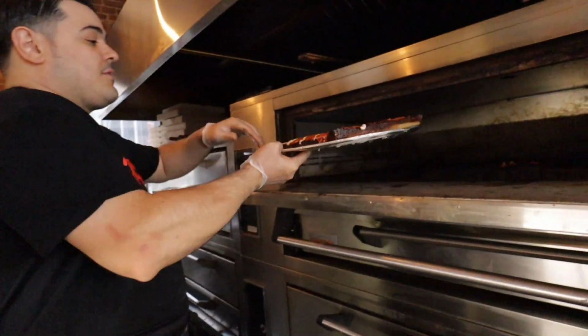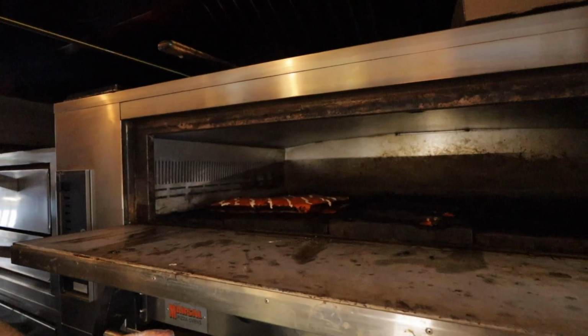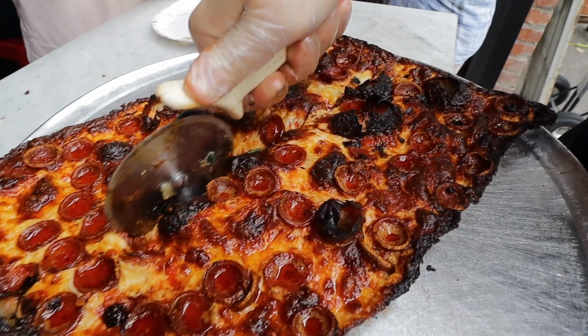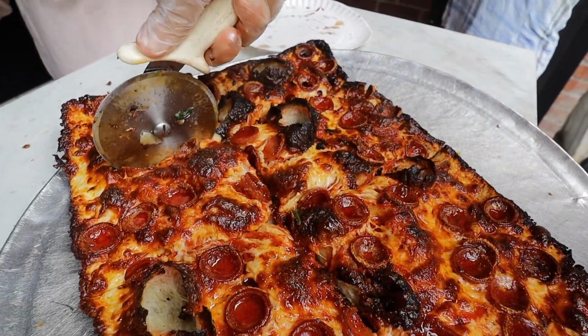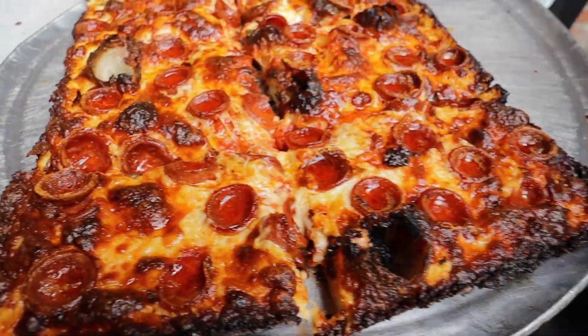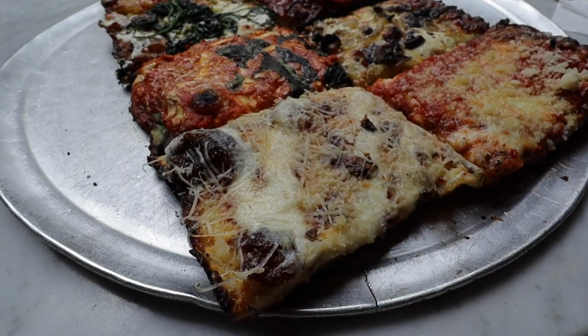And how long is that going for? It's gonna go for another 8 or 10 minutes, right on the stone. Oh, I heard that sizzle. Here comes the... That's it. Wow. This is what we're about to try.